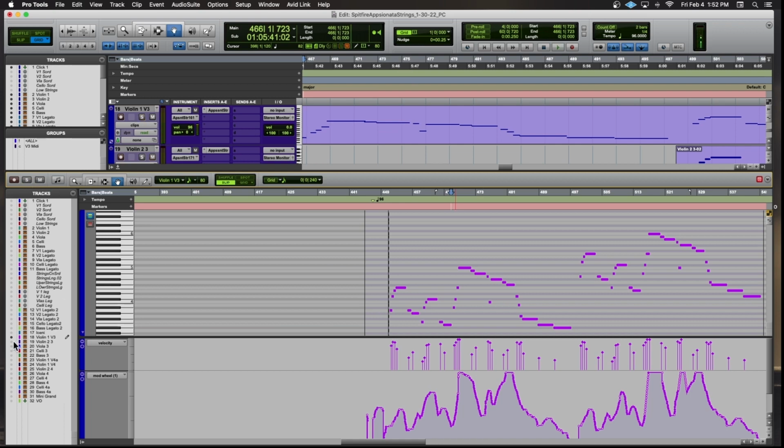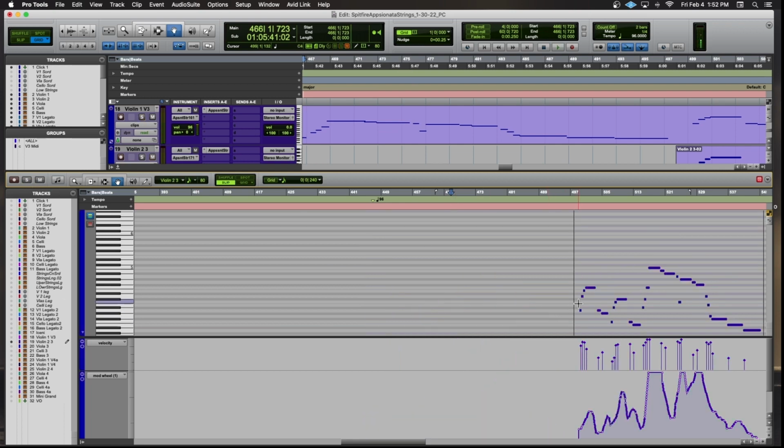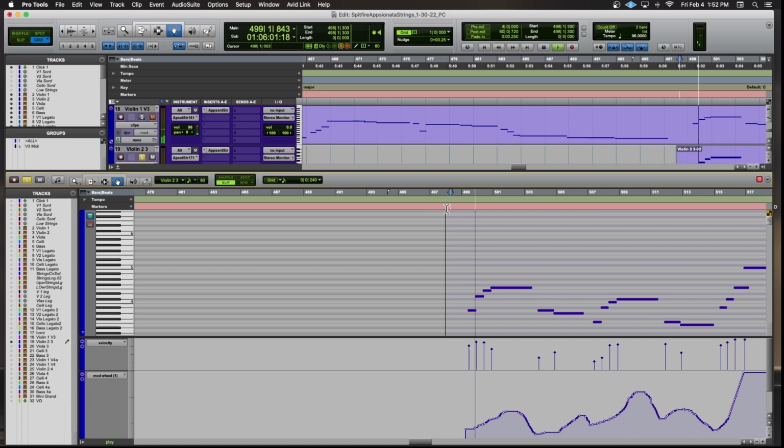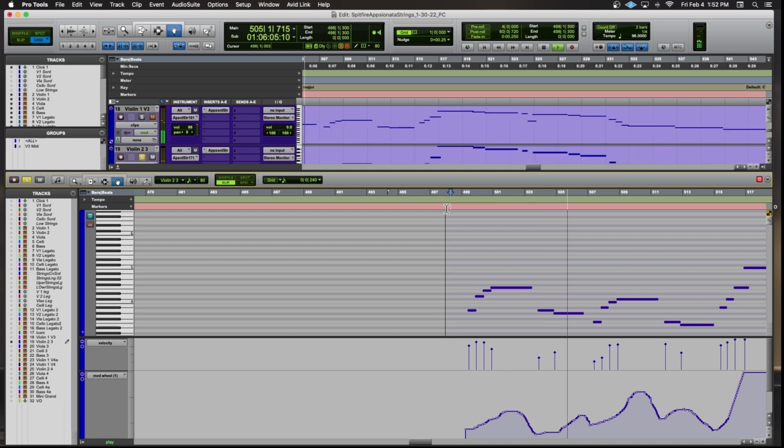So let's keep moving ahead. And now we've got just the second violin. Let's solo that. And doing the same thing, and you'll hear the timbral difference between the first and second violin. And you can also hear that it's a little bit more in the center of the stereo field. All right, you can definitely hear that it's darker.